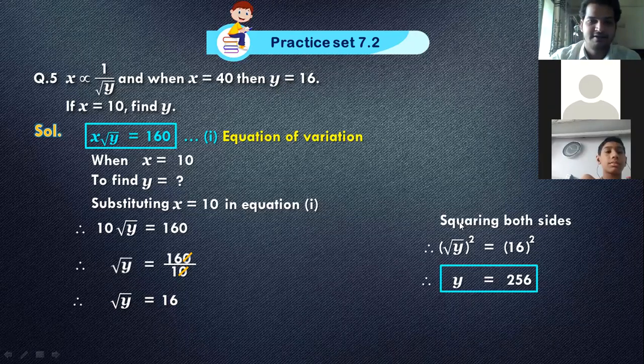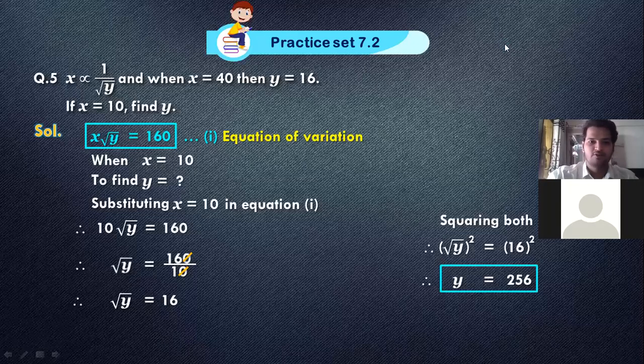Correct? Yeah. So squaring on both the sides, the square of square root of y will go away. Remember, the square root and this square will cancel each other, right? And what will the square of 16 be? 256. So understood what we have to think? Correct. To remove the square root, you have to take square on both the sides, or vice versa. Okay. So start writing and complete the sum now. Fine. Let's go to the next one.